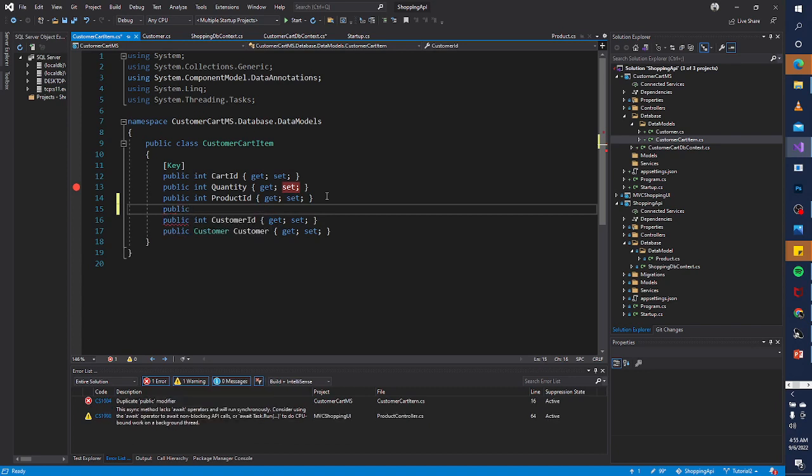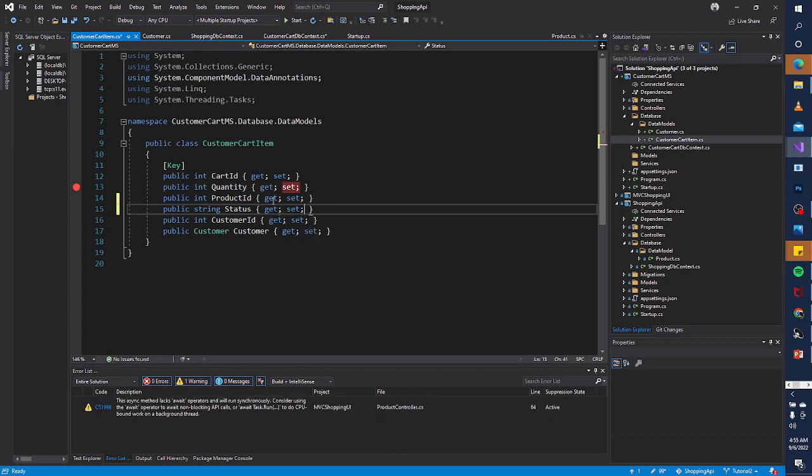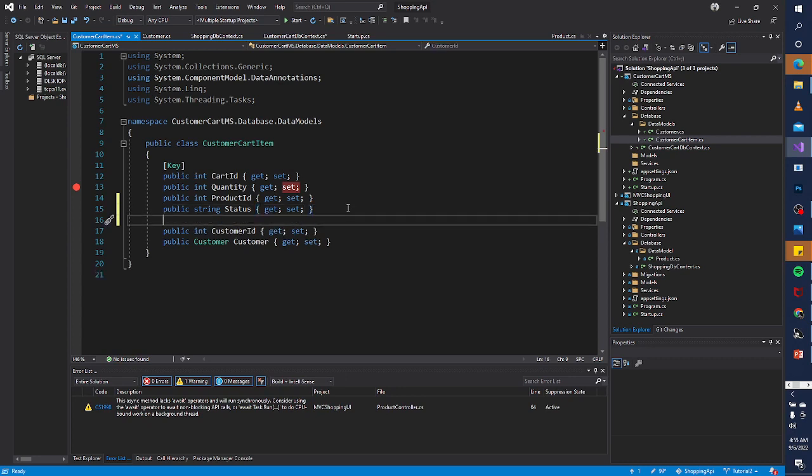Because we actually want to know if this item is still on the customer cart, or it has been checked out already, because we don't necessarily want to delete it, but we need to have some logic in place to keep check whether it has been checked out or it's still on the cart, meaning the customer must still pay us for it.